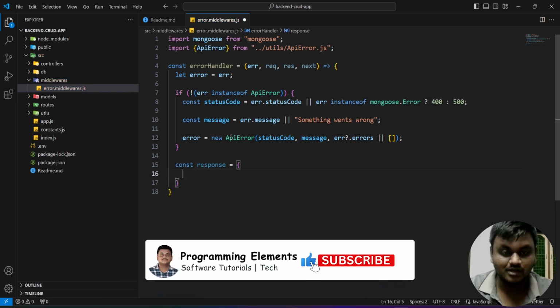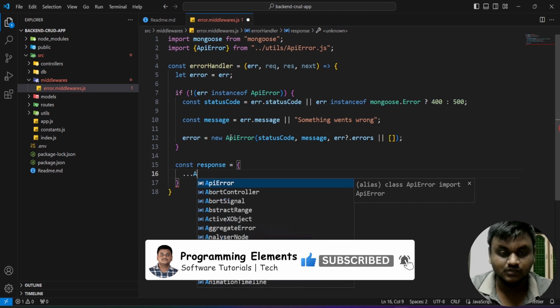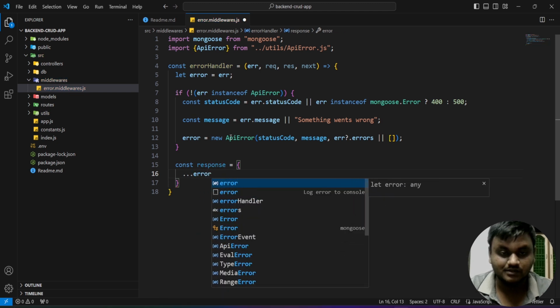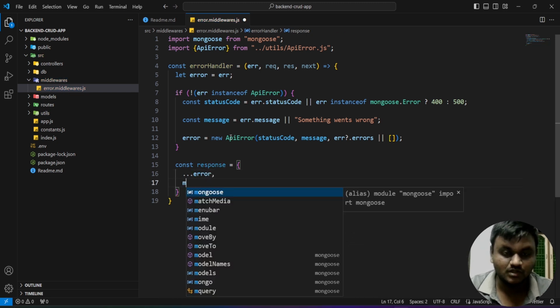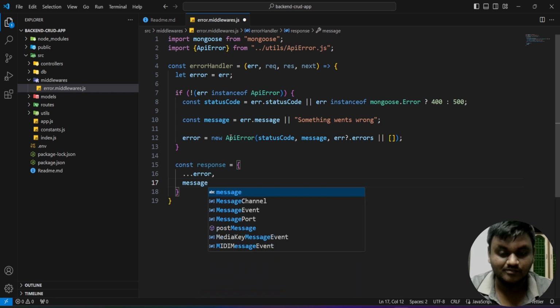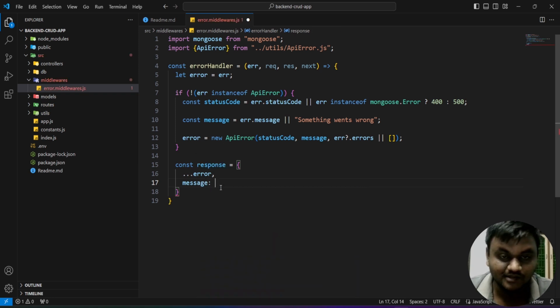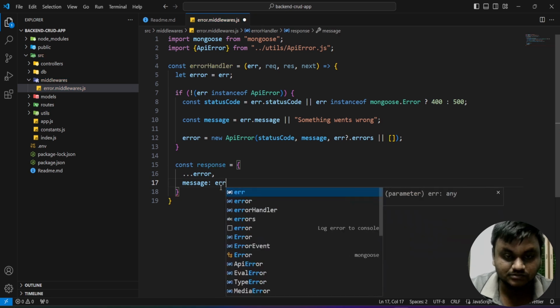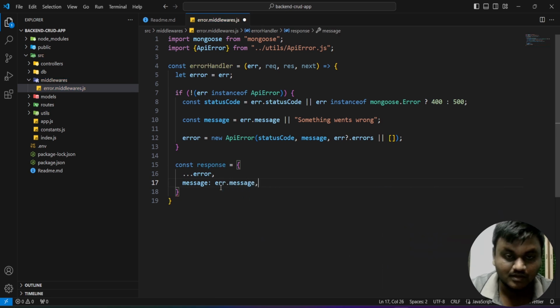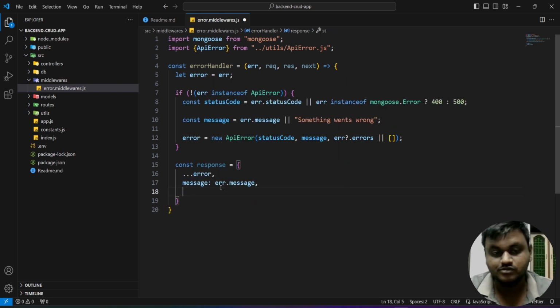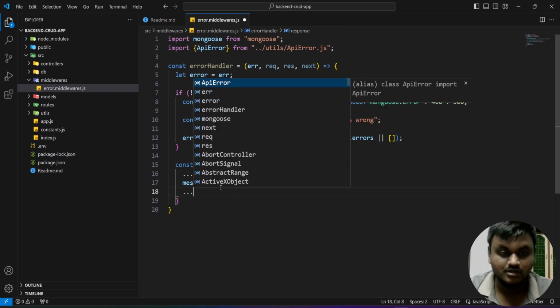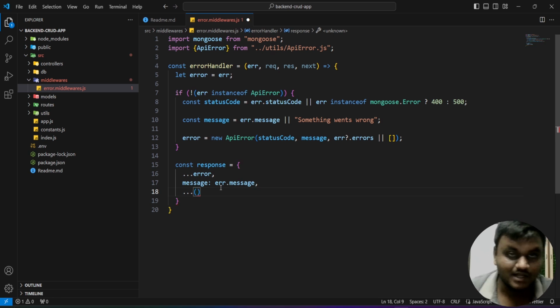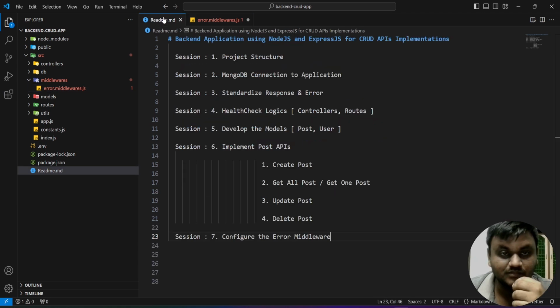In this, I'm going to take the keys: error, explicitly for showing the message, error.message. One more thing I'm going to show is the error stack. Error stack means where the error is coming from.